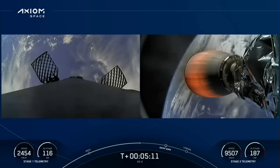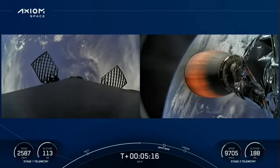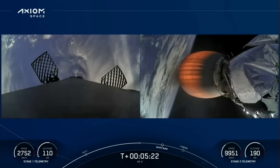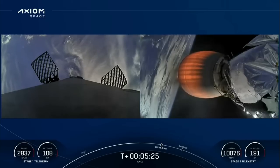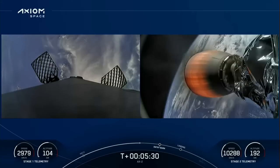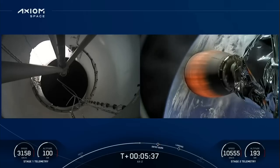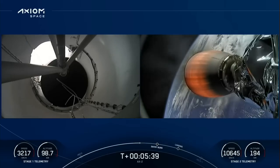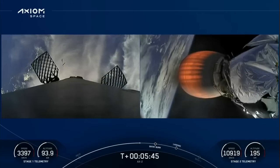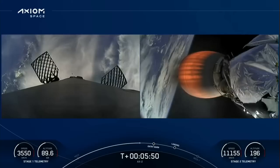Left side of the screen, you can see the first stage. It's now beginning to orient itself so that the engines are pointed down towards the land as we will be descending towards Landing Zone 1 in Cape Canaveral. The four titanium grid fins have all deployed. They'll help guide the first stage through the atmosphere following the entry burn, which will be coming up in another couple of minutes. On the right-hand side, the second stage with the Dragon capsule on top, heading up the eastern seaboard of the U.S. We've just heard the call-out of Boston — that's the New Hampshire tracking station — has picked up the signal.